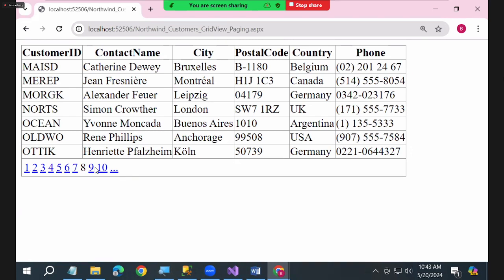What is step two? Go to the PageIndexChanging event and write the logic for setting the new index and reloading the data. That's all. Just two steps. These two steps will automatically make the paging work.